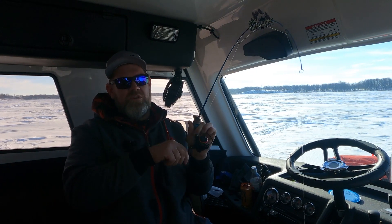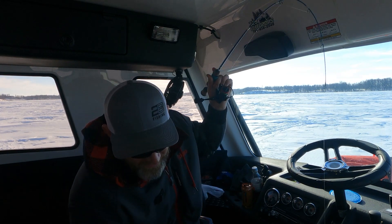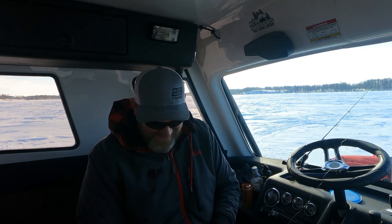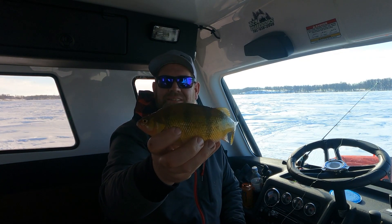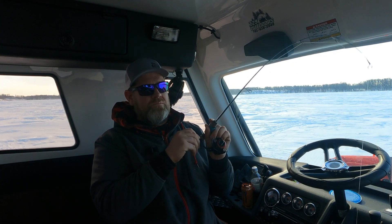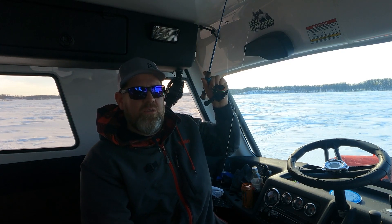Until I moved up here and started this — this is probably the best perch by you there. Quality's not consistent but — oh another good one! Everybody makes fun of me for my laugh when I catch a fish, but it is the most sincere laugh ever, because when you love fishing and catching fish as much as I do, every fish makes you giggle like that. It's kind of like waterfowl hunting — you come out, you see them, and they may not commit to your decoys, but when they do, there's a lot of hooting and hollering. Thor, we are sitting on a Christmas tree — that's what we're sitting on. This is a Christmas tree right here.